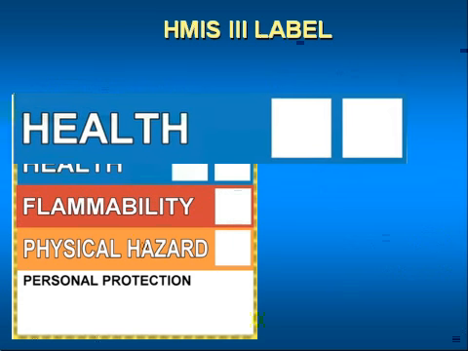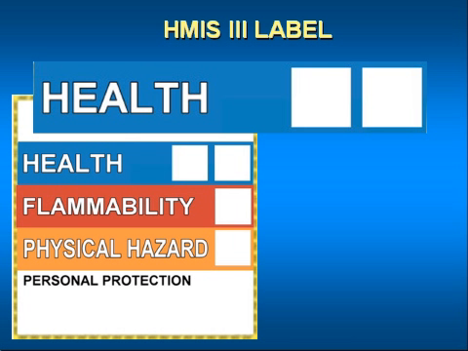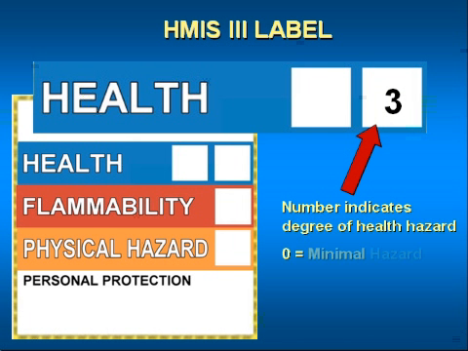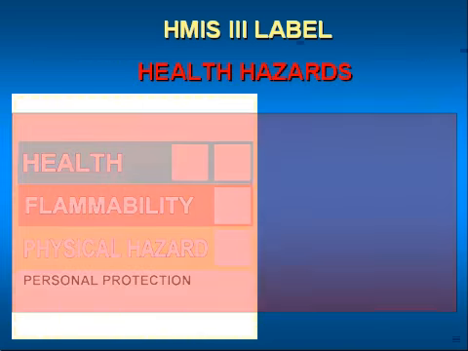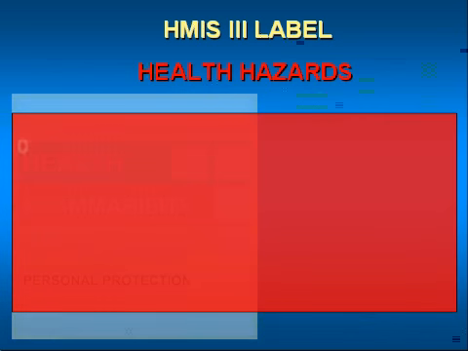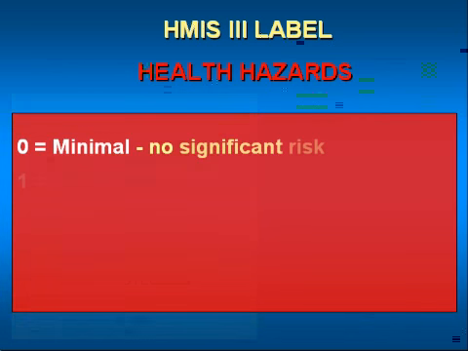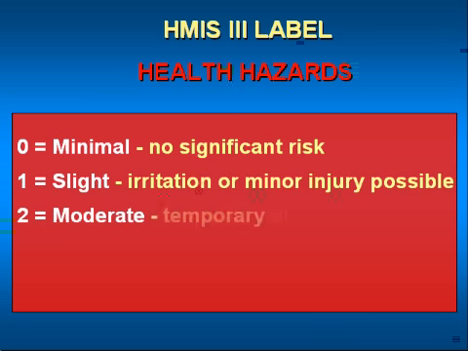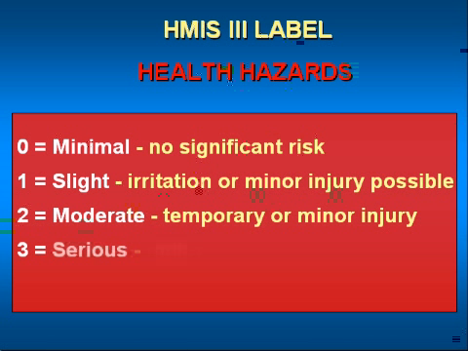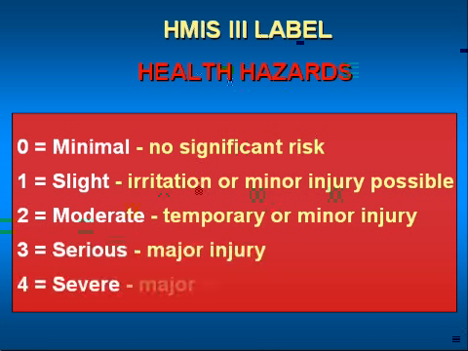The right box of the two in the HMIS label is where we'll find the standard numbering systems applied. Those numbering systems, as we said earlier, will range from 0 to the most severe being 4. To better understand that numbering system, if it's a 0, there's really no significant degree of injury that will occur by exposing us to that. 1, this is where our irritation comes in. In plain words, we have a minimal type reaction to this chemical.